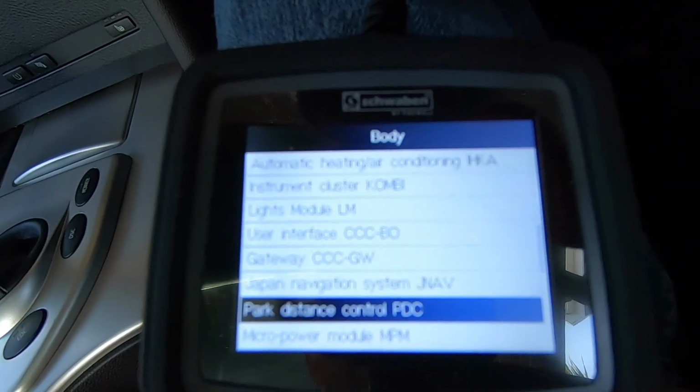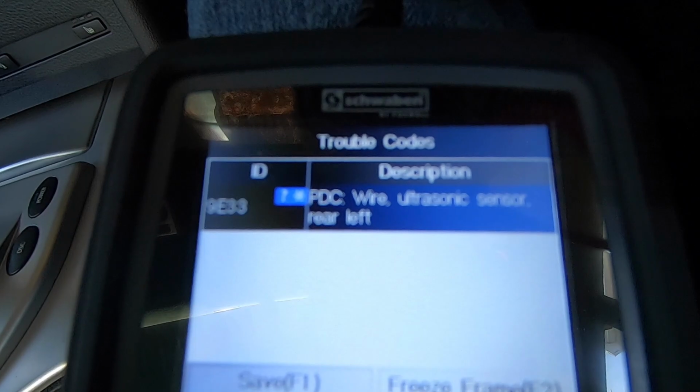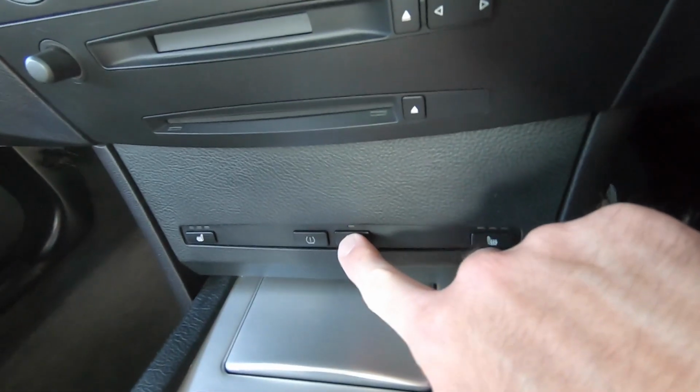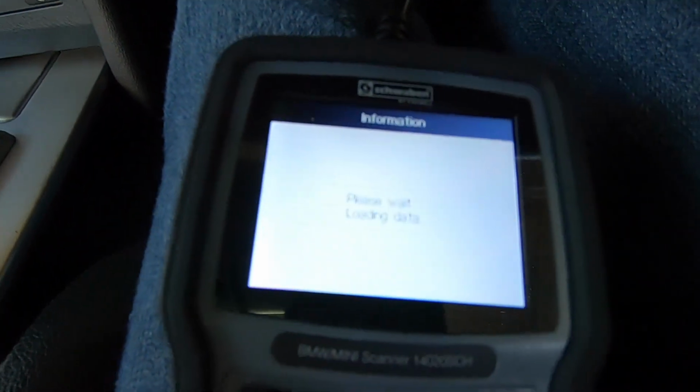Okay, so we'll scan the PDC module here, see what's going on. So obviously we've got that code for the left rear parking sensor, so we'll delete that now. I'll just operate the parking sensors again. Right, so if I put my hand in front of the sensor here, and then if we take a look through the rear window at the display on the dashboard, we can see that it's picking up that something's in the way. Reread the codes, all good.